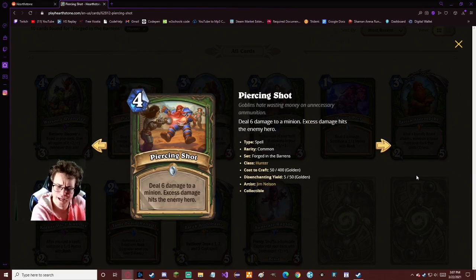Next up, Piercing Shot. 4 mana, deal 6 to a minion, excess damage hits the hero. Reminds me a lot of the Rastakhan's Rumble 5 mana, deal 3, Overkill, summon a 5/5 dinosaur. I don't know why exactly, maybe because of the excess damage sort of thing. It seems like a good face Hunter thing. It also can do well for a control Hunter. You know, it's a Fireball, but better. I think this card looks good.